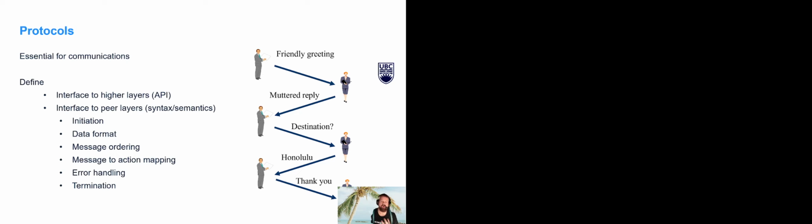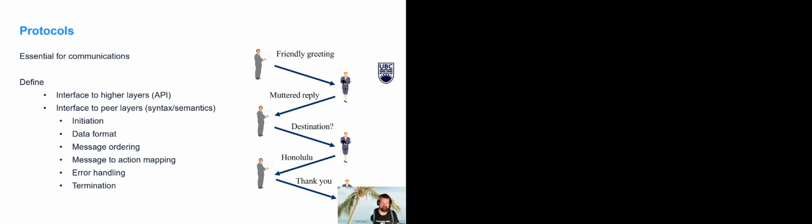Okay, so all of this is based on protocols. Protocols are really fundamental for any kind of communications, whether it's computer communications or human communications. What it does is it defines how we talk to each other. I used the example before. If someone calls you on the phone and you answer it, I don't know about you, but I really don't answer the phone very much anymore, unless it's from a number I recognize. And somebody starts speaking in a language I don't understand, I just hang up. That's because I don't know the protocol. I don't know what they're talking about, and therefore I can't process any of the information they're giving me. So that's why having a protocol is really important here.